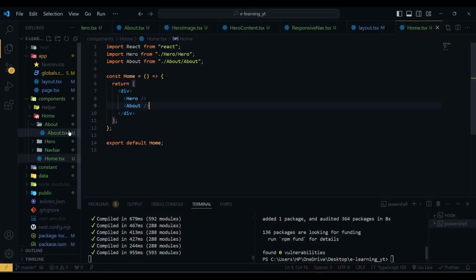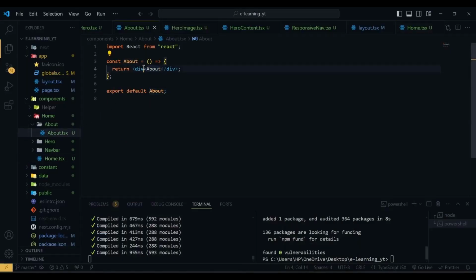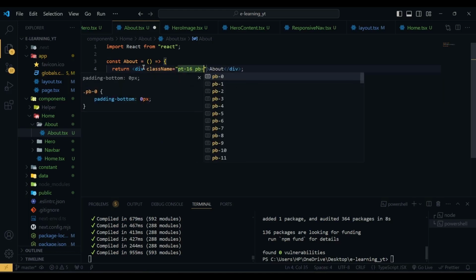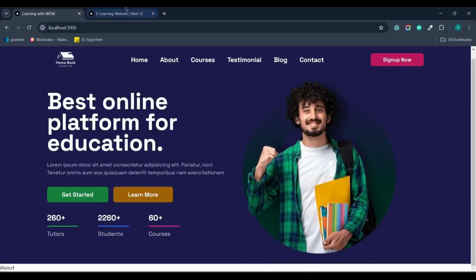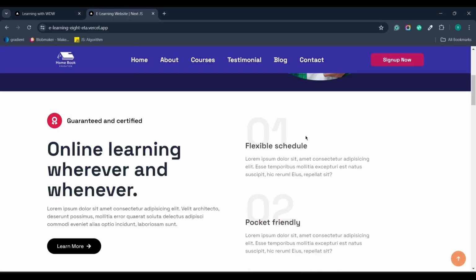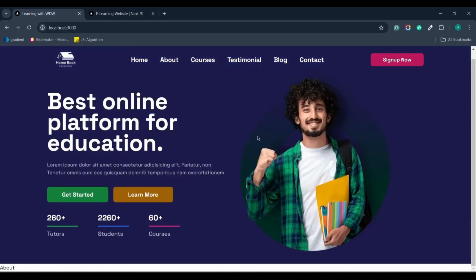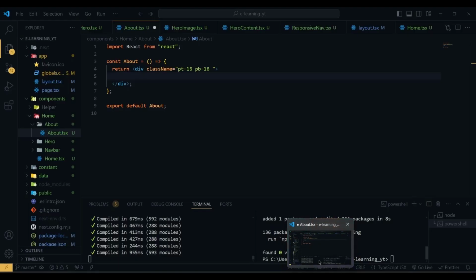Then for the first div we have a class name of padding top will be 16 and padding bottom will be 16, and then inside this div we are going to divide our layout in two parts, because as you can see here we have one part and two part. So we are going to use the grid system here.